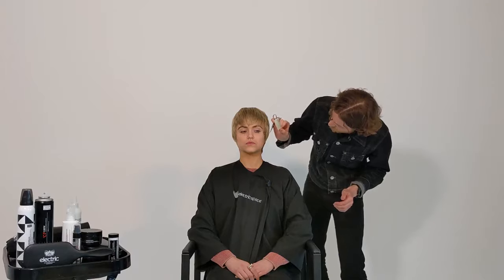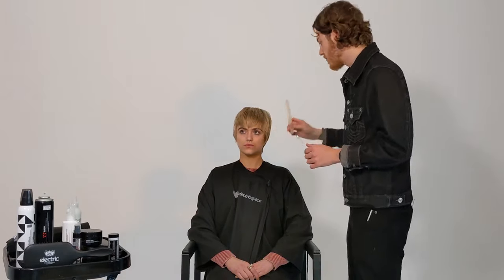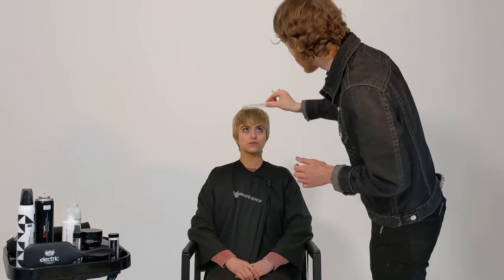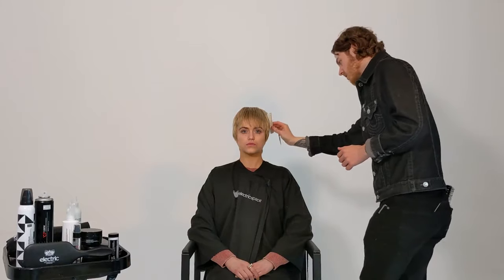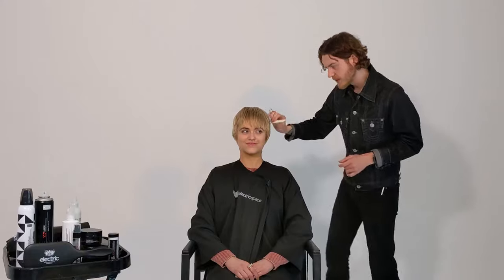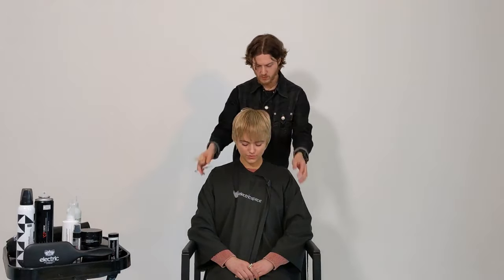Like we said, people want to retain the length through the front, so that's going to take very minimal work, but we'll still do some light refinement, otherwise it's going to be pissing her off in about 2 weeks. So we'll look down a wee bit and spin it around.